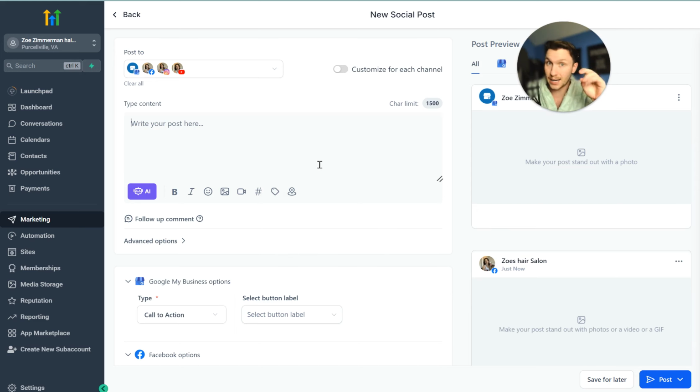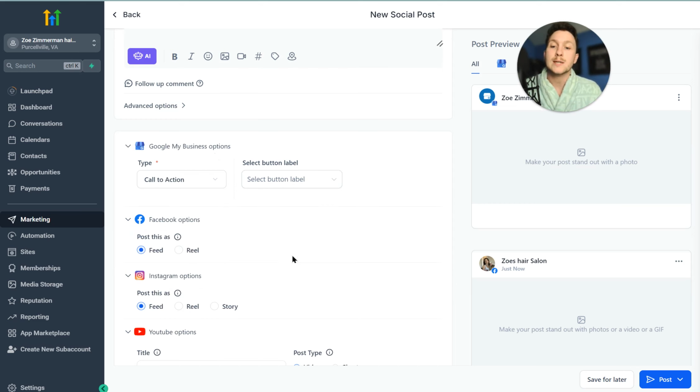Guys, by the way, gold mine, ding, ding, ding, gold mine. I got a full video on that on my channel. Custom values, custom fields. If you do not know what those are, then you are not utilizing High Level properly, and you got to smack yourself in the face because those are amazing. You got to be using them. Please check it out. And then you have location, which is just adding a location to the post.